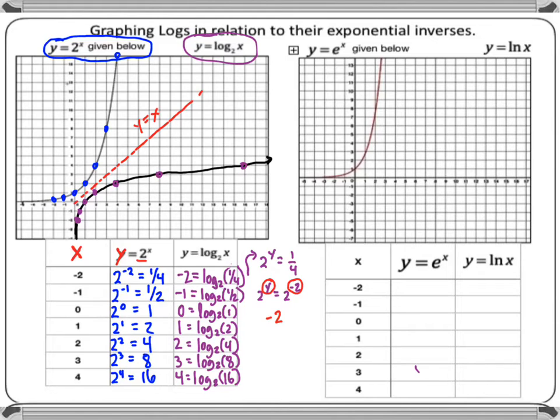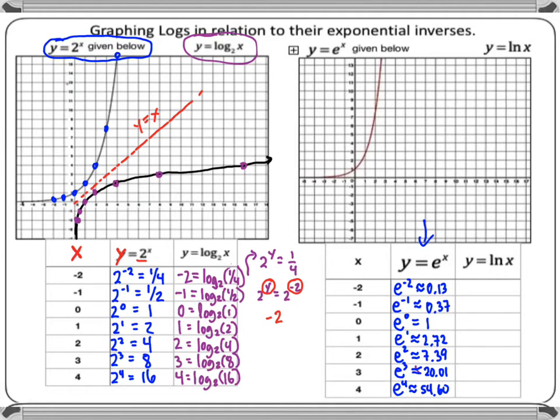So let's tackle this e to the x part next. Okay, so plugging in all the x's for e to the x, you notice that we get some pretty yucky numbers, and we know that e is irrational, which basically means that if I plug in a number for x in this equation, other than 0, it's going to be a long line of non-repeating, never-ending decimals. Okay, so I just grabbed the first 2 decimal places so we can estimate them on our graph.